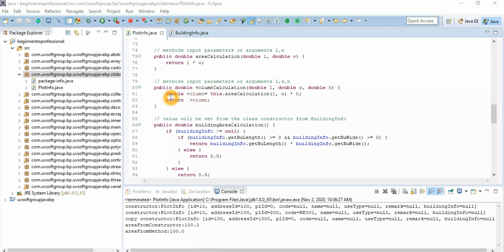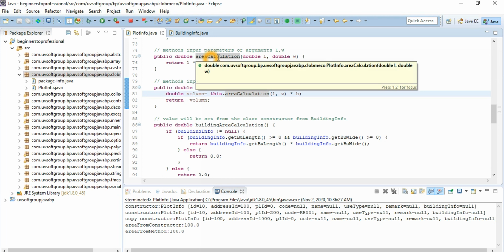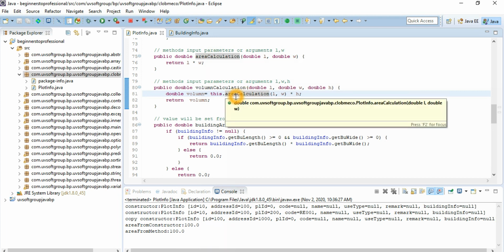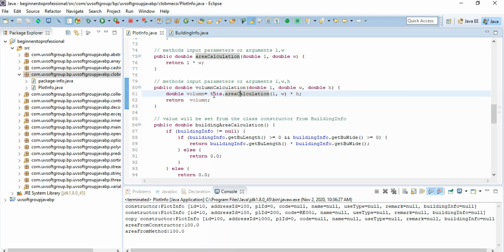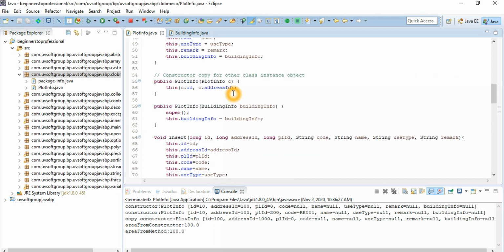You can see that we can also call these methods with this dot. It's calculating the area part. This is one of the ideas, and I will talk a little later about how the this keyword can call existing class methods or fields. That's what we are discussing here.